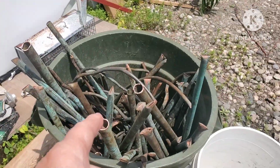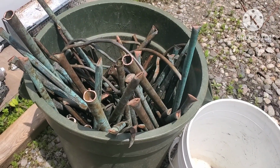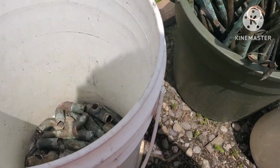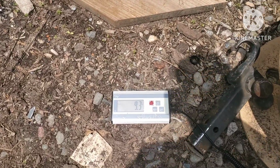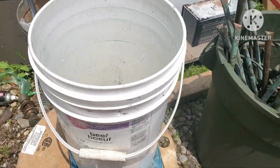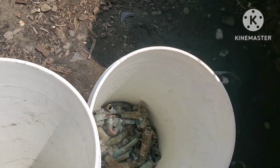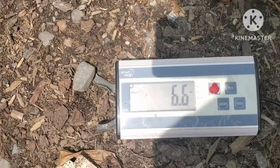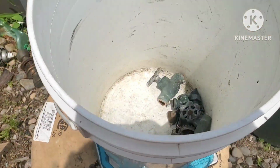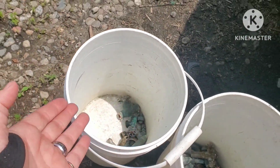And we're going to minus the bucket, which is 5 pounds. These pails are 3 pounds apiece. That's what they weigh. So let's just see what we get. Number 2 is on there, and it says 9.3. It's almost 10 pounds of just the number 2. Minus, don't forget the bucket though, 3 pounds. And this one here is the brass. It's 6 pounds, but you minus the 3 pounds, so 6 minus 3 is 3.